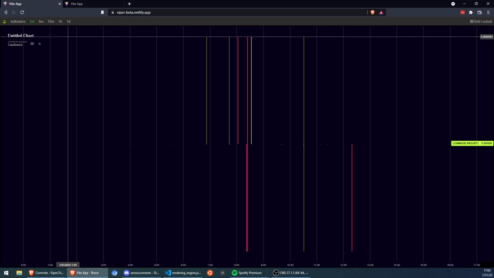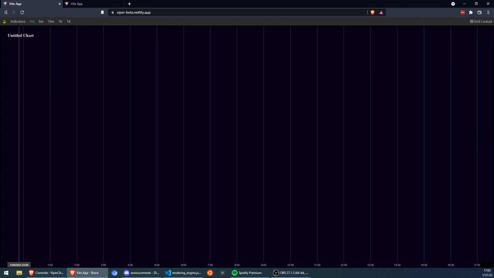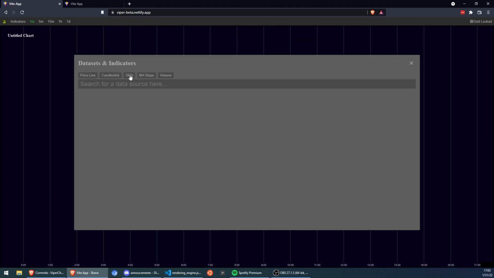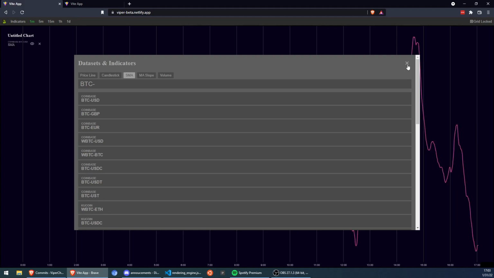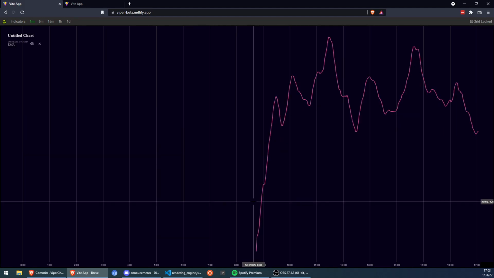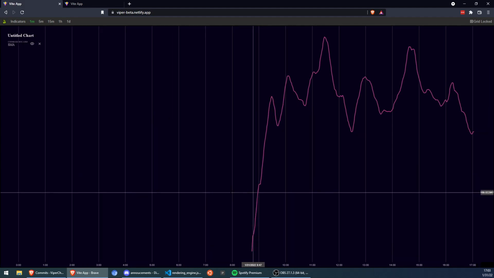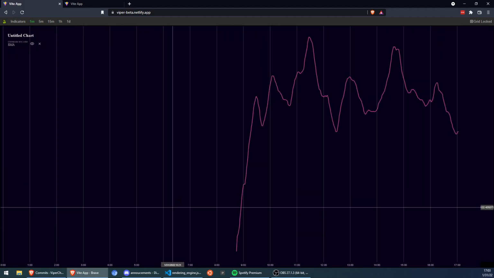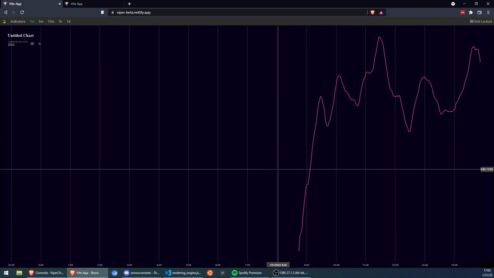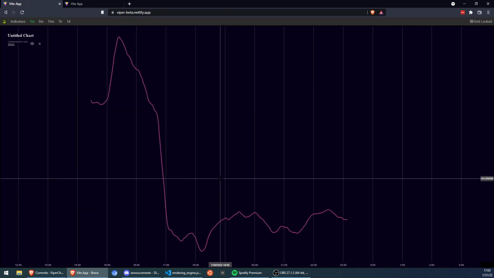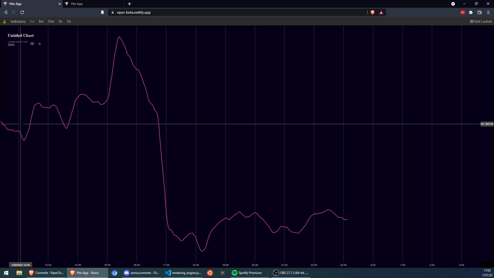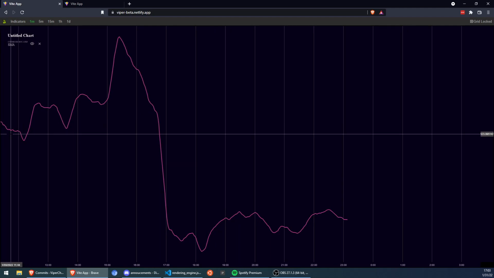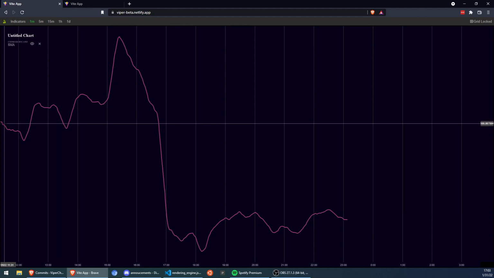So that means that even if you have a simple moving average of something like Bitcoin, and you just plot it, the data that gets loaded, this might be having some API issues because we're using a public FTX API, but as you can see here, the data that's loaded is accurate. Now this is going to update because what's going to happen is it's only loading data that's visible.